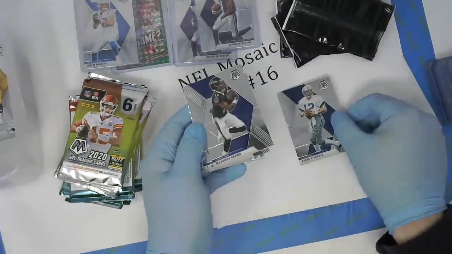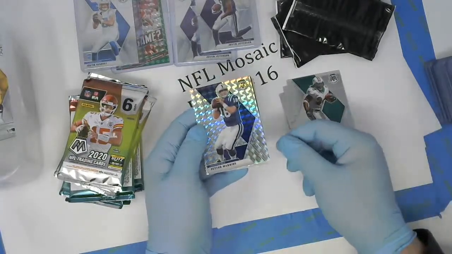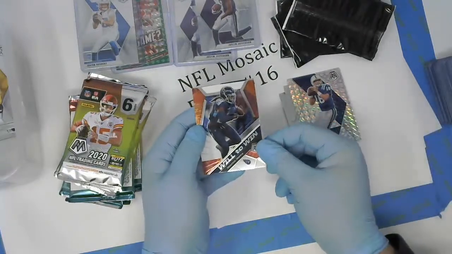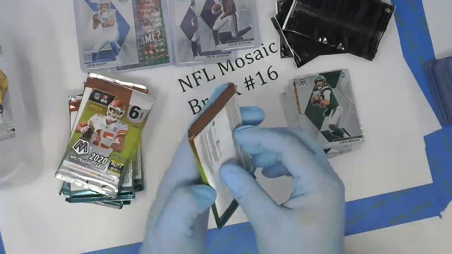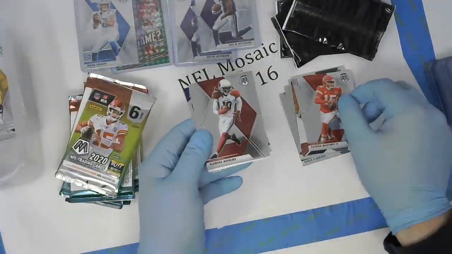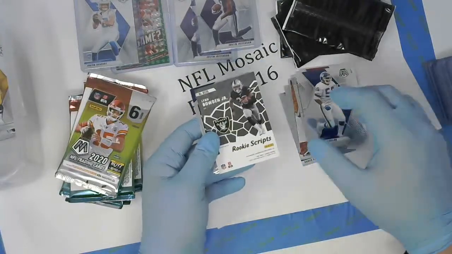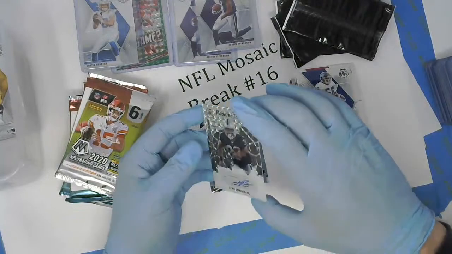Roger Staubach, the Cowboys, Marquise Brown, the Ravens, Ricky Williams, that's a Miami. Here's a Peyton silver. It's the Colts, Derrick Henry Will to Win, the Titans, James Morgan, the Jets. Mahomes base, Chiefs, DeAndre Hopkins, the Cardinals, Lawrence Taylor, the Giants. Here's a Rookie Scripts, Lynn Bowden Jr.